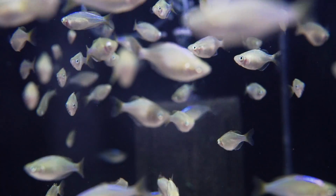So you can be your own expert when you're at the pet store and you go, hey, I want a good mix of boys and girls. Go ahead and give me 3 that have red fins and 3 that have yellow fins. And then you can put spawning mops in when you get home and you can breed them and make more. And now you're getting rich because you're making extra fish. That's always a good thing.